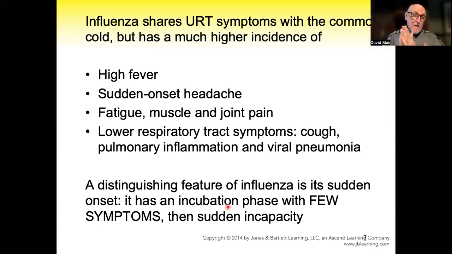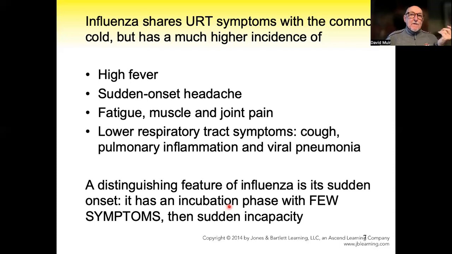So remember the distinguishing features. First of all, common cold: upper respiratory tract, long prodromal phase, seldom a fever, seldom severe headache. Influenza: a very, very short prodromal phase, if at all, sudden onset of symptoms, usually a very severe headache. It's associated with high fever, and it has a lower respiratory tract component as well, which may be extremely serious.